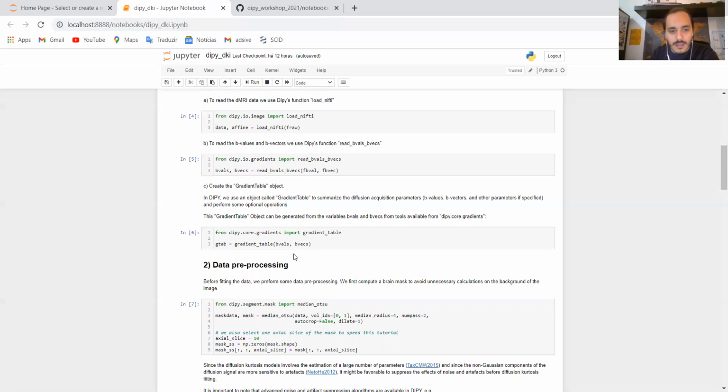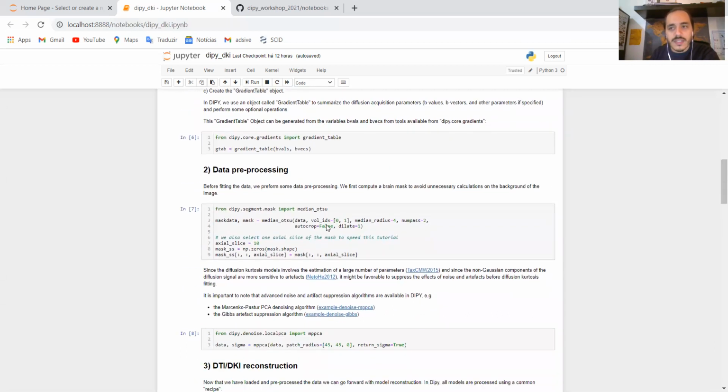So then the second step that I do before fitting is to do some preprocessing. And here what I'm doing is basically computing a simple brain mask. Okay, so the same median Otsu function that I showed in a previous talk using the terminal command lines.